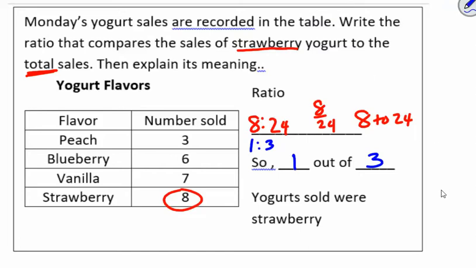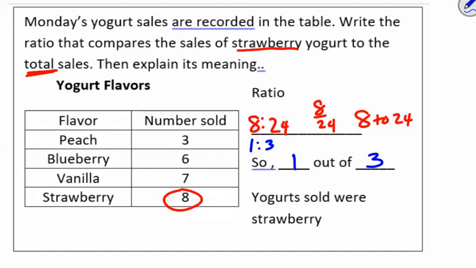All right, check that answer. So hopefully you simplified it. When you simplified it, you see that 1 out of every 3 yogurts that were sold were strawberry yogurt. Okay? All right, so ratio is not a hard thing. It's actually just looking like fractions like we've done before. But it's comparing things, all right? You need to make sure that you understand that you can write them 3 different ways. So no matter which way is written, you know that that is comparing and that is a ratio, okay?